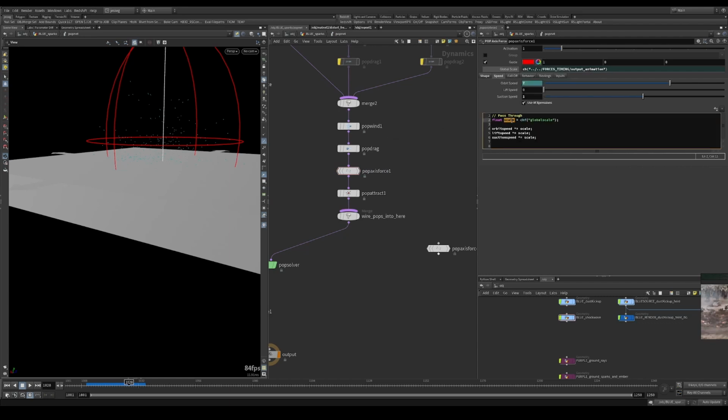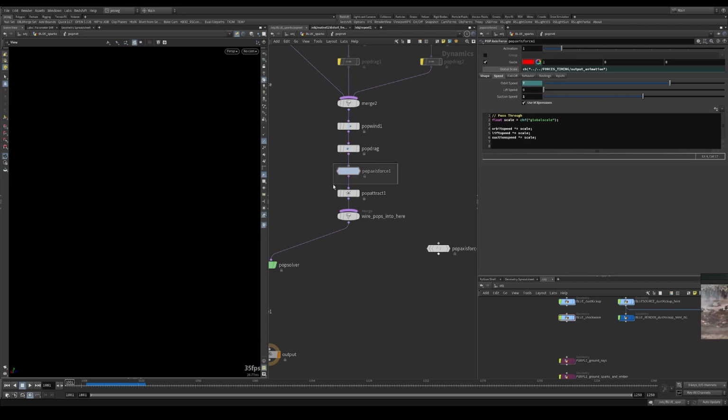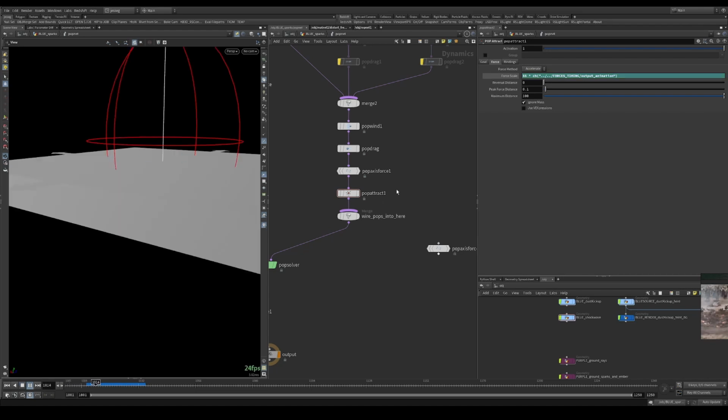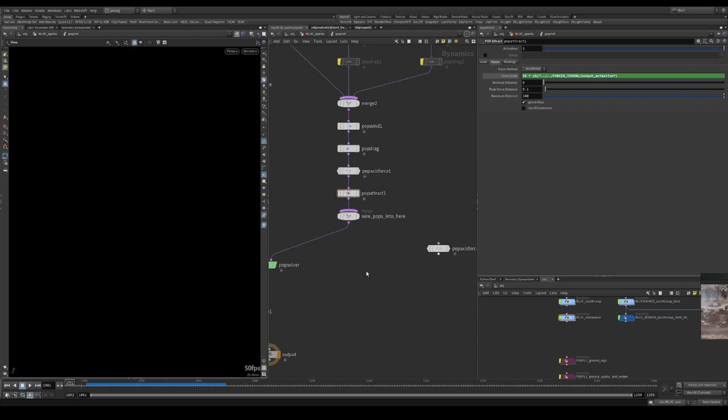So this scale variable is now reading that parameter, and we're multiplying all these parameters with that scale attribute. And with the pop attract, I'm also using the same parameter upstream and multiplying the force scale with it. That way you could just have everything stay consistent with all the timing.